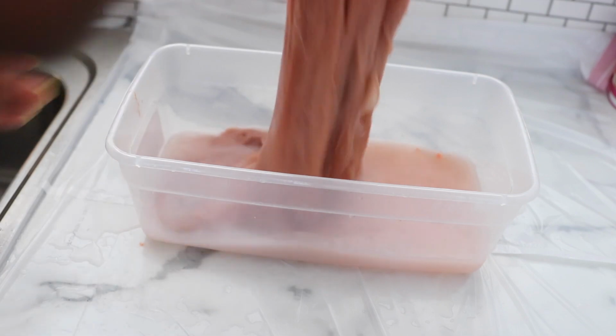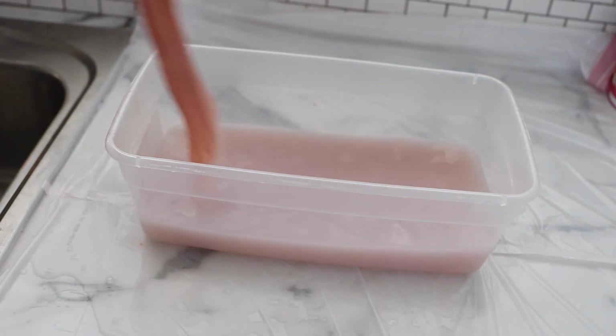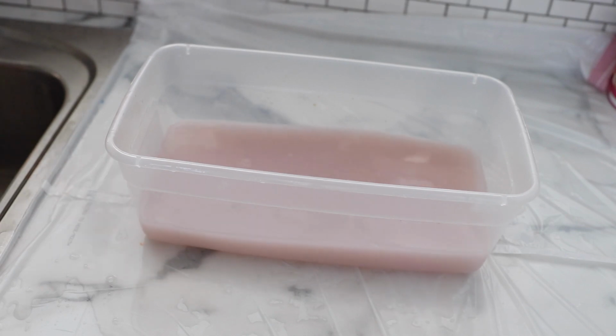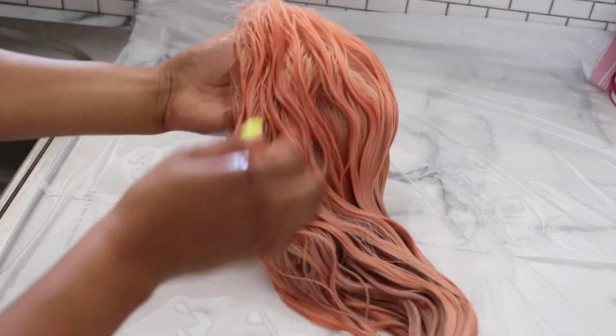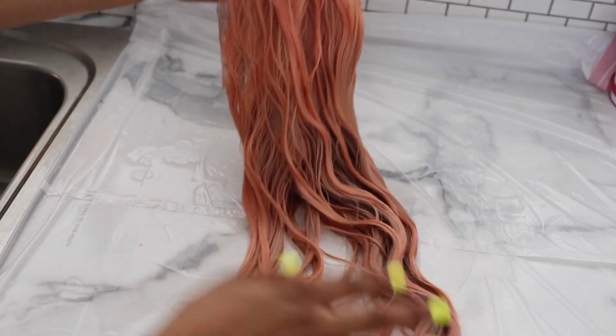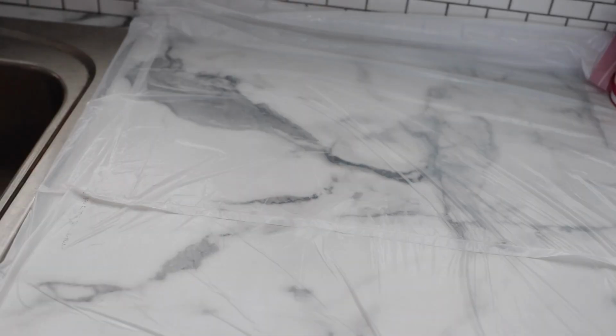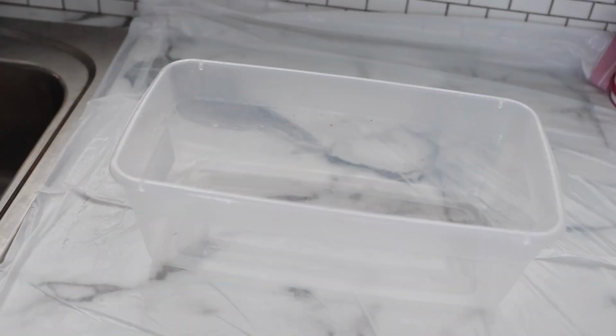Now, I didn't use too much dye inside of there because I still wanted it to come off as a pastel color. I did not want it to be a harsh color at all. So that's why when the wig is lifted, there's no color really in it no more. And you see, it turned out really pastel, a light kind of tone to it. It's not harsh at all or very vibrant, which is amazing because I wanted this ombre look to look amazing.